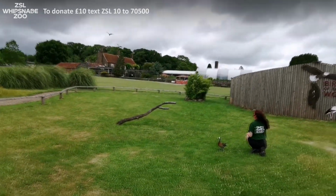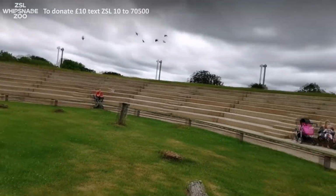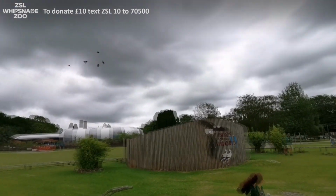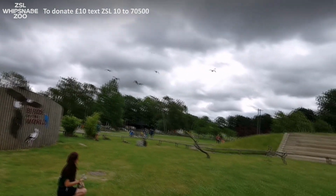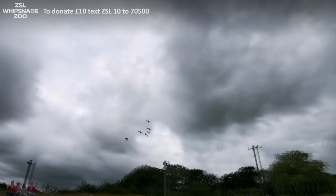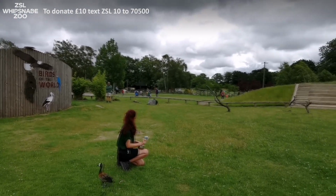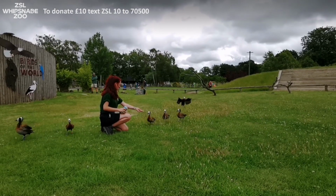So what I've done now is I've just gone in and knelt down with a shaker, and I'm just making a lot of noise with it. That tells our ducks that they've done a good job. Well done, come and get your reward now. I do also have a bowl of mealworms there for when they come down. Now, it is a little bit gusty on this day, so I'm not blaming them for not coming in straight away, but you can see that they are slowly making their way in. So now that they've come into land, they're going to be getting plenty of mealworms.